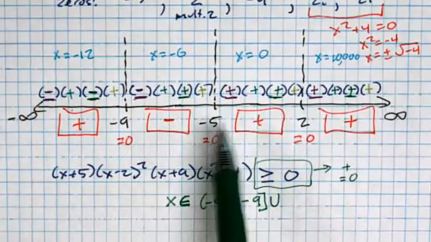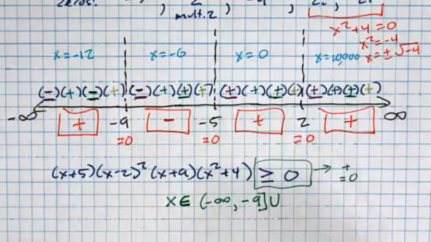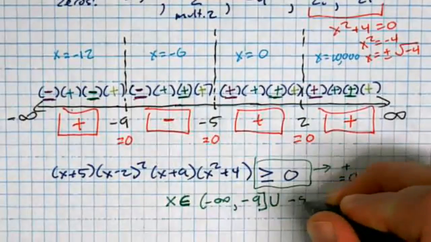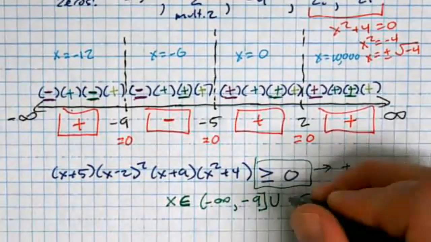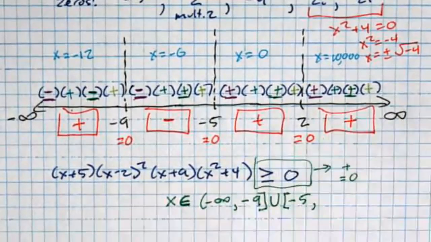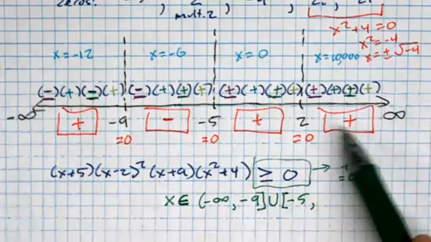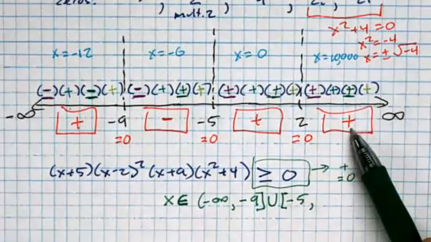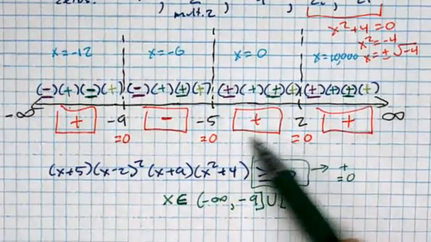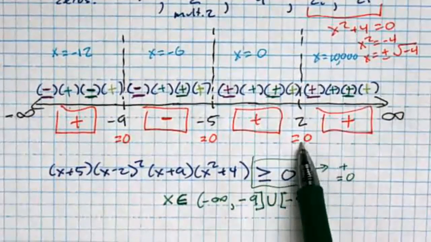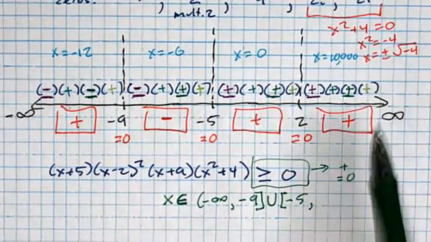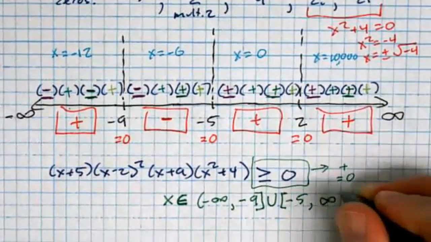What about this region between -5 and 2? Yeah. Now, -5 for sure. -5 is getting a bracket or a parenthesis? Bracket. Now, do we need to actually cut it off at 2? Because we've got another region here that's also positive. We don't need to cut it off because there are no breaks, right? It's greater than or equal to 0 here. It's greater than or equal to 0 at 2. And it's greater than or equal to 0 all the way to infinity.